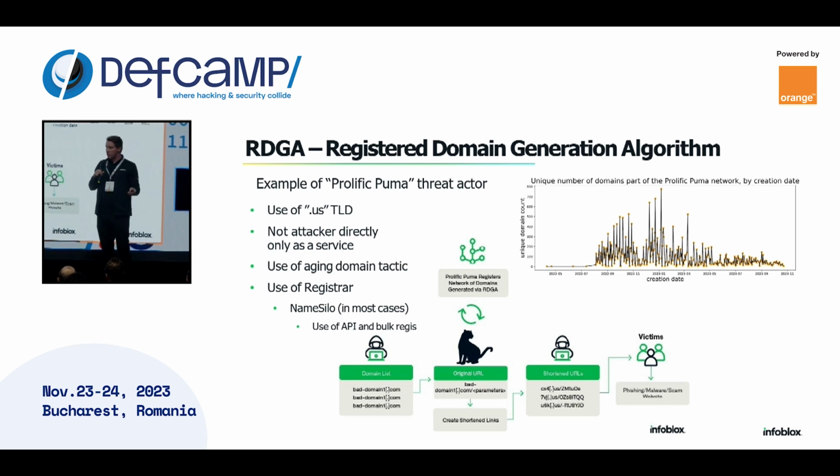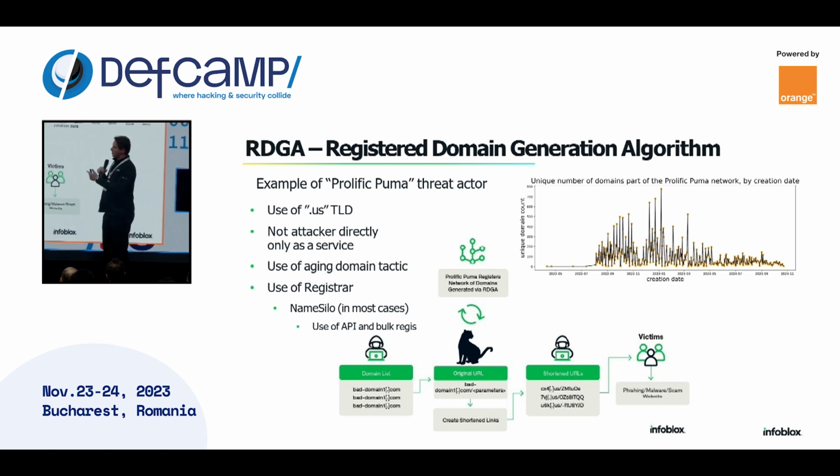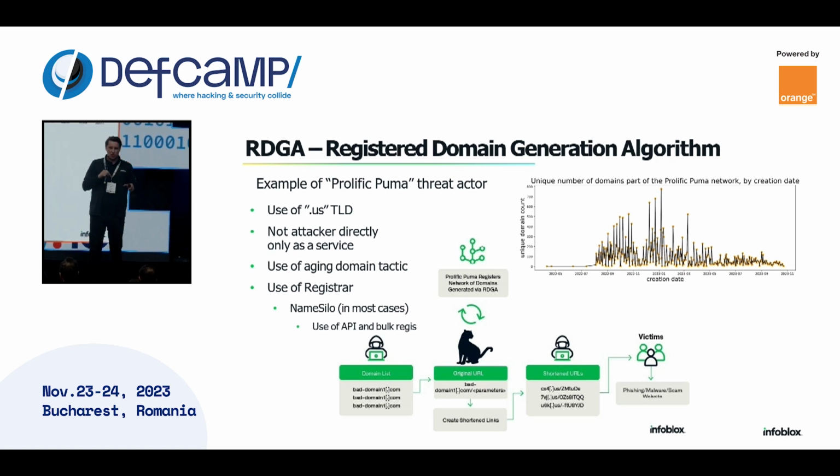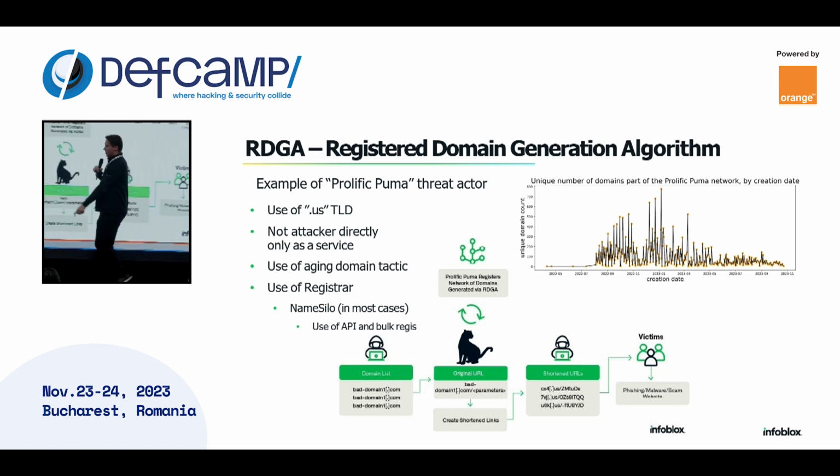And Namesilo with .us was actually asking the people who are registering if they are a customer, like commercial, or if they are citizens. And these guys selected citizens. If you select citizens, you need to provide a valid address in the US, so they will know where to go if there is something wrong with the domain name. Well, that check was working very well on registration through the graphical interface on the web. But it was not working that well if the attacker started to use API bulk registrations.